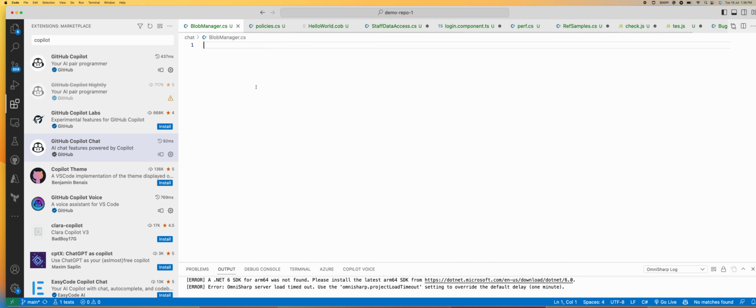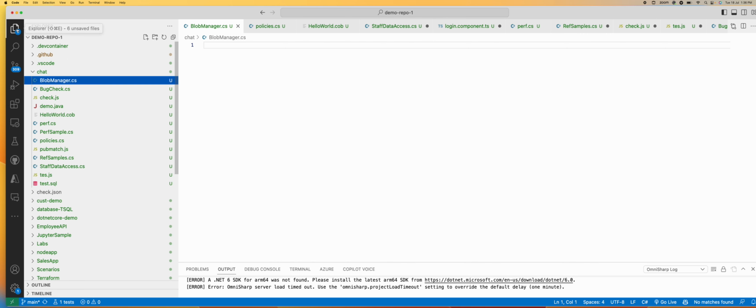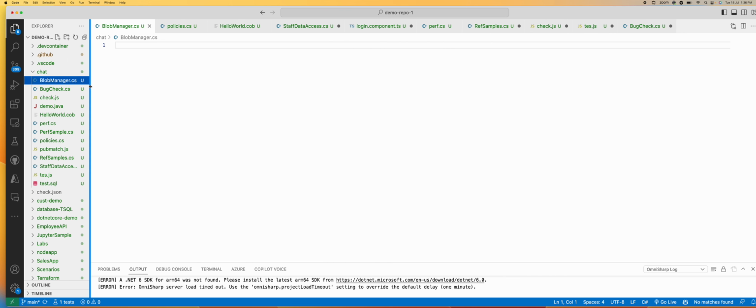Cool. So we have the Copilot ready, as it's already signed in using my login accounts. You may need to sign in using your account to activate the Copilot, and the chat is available here as an icon, so you can enable that as well. So let me start with a few of the samples.